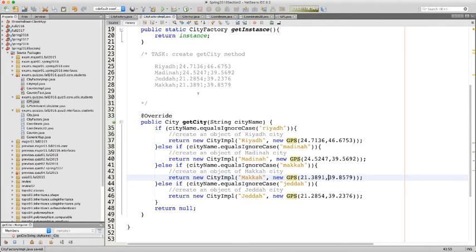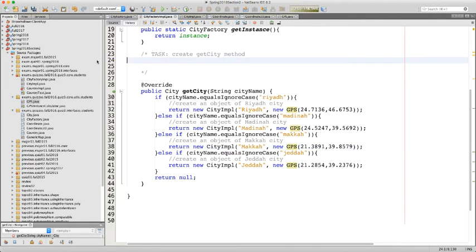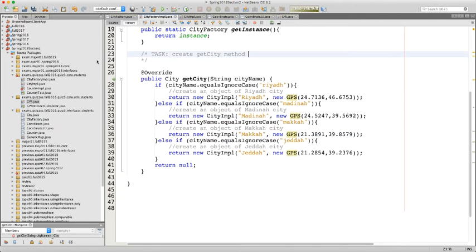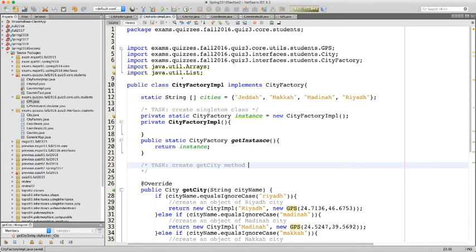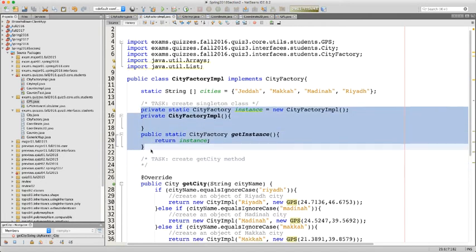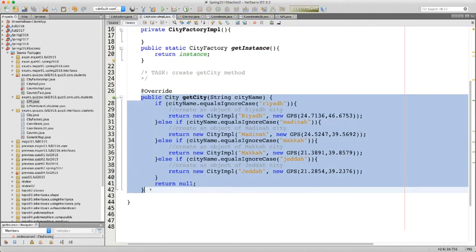So now we are done. We are done with the singleton, we are done with the factory. Both are in the same class. It's possible to have something like this. Now, can I combine the factory and singleton pattern in one method? There are two different patterns. Everyone has its own methods. This is for the singleton, and this is for the factory. Clear?